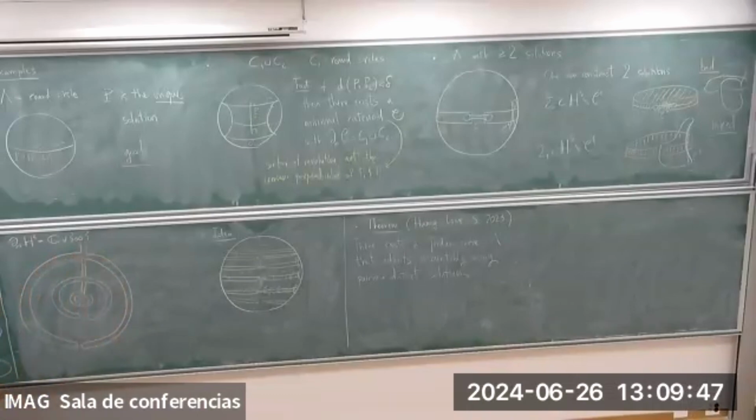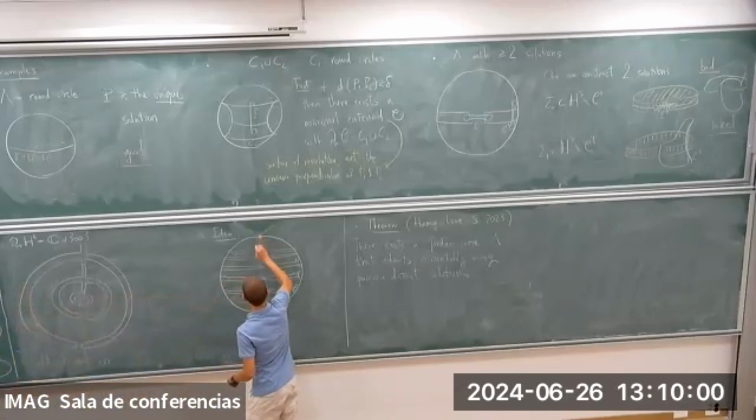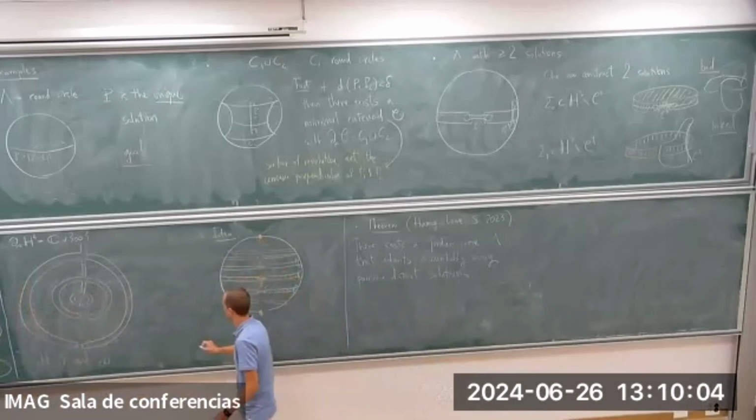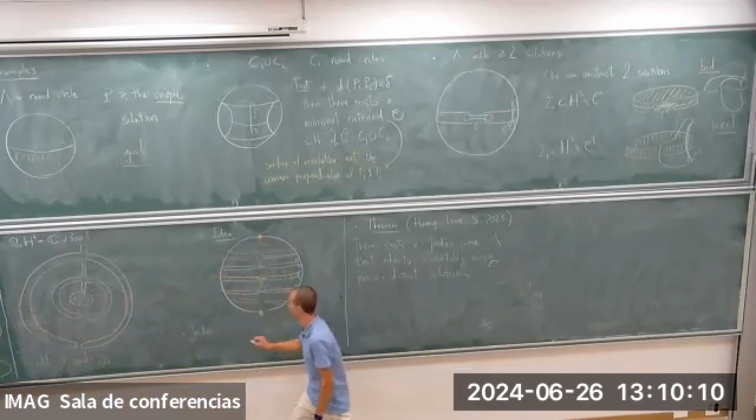All right. So this is just a line, an embedded line for the moment, but then we add 2 points. So add 0 and infinity. We add these 2 points here, and now lambda is a Jordan curve. So lambda is a Jordan curve. But this is not hard, sorry, to show.